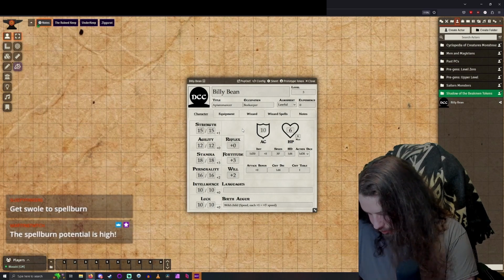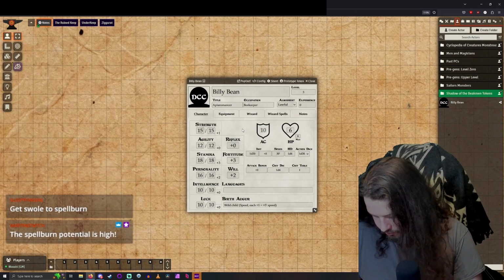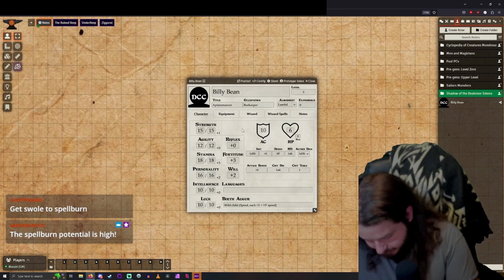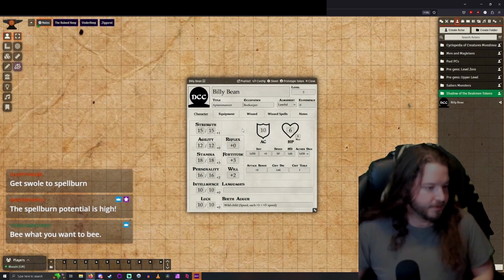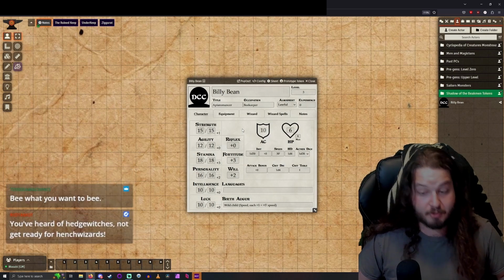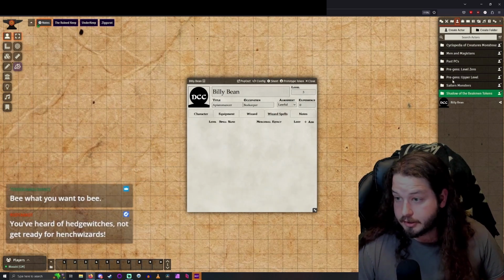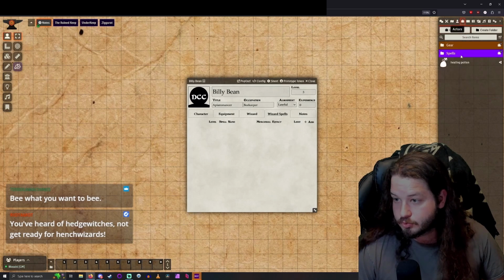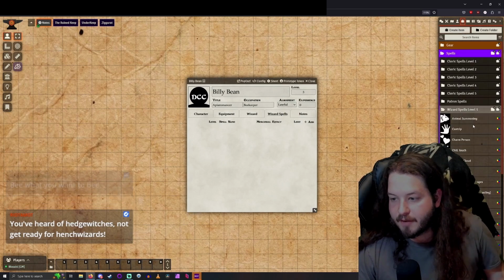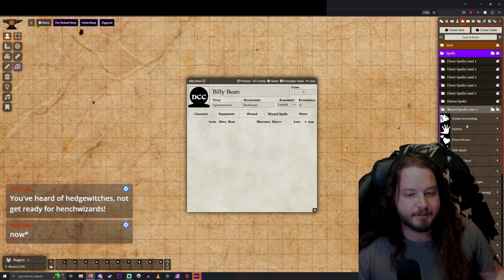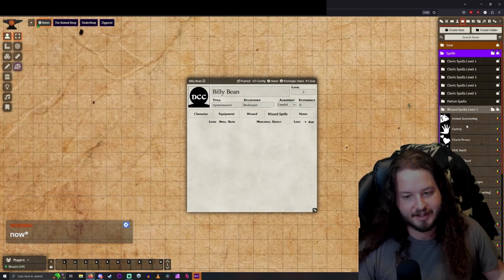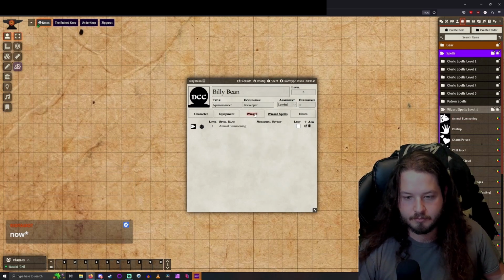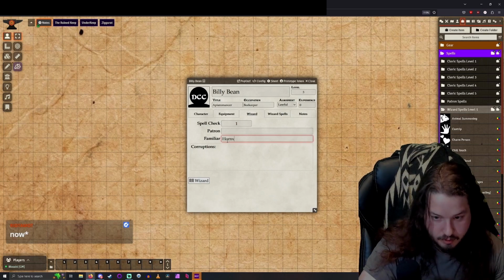So wizards at 3rd level. Spells known 6. Max spell level 2. So I guess I get one 2nd level spell and five 1st level spells. So we'll just pick out ones that I think would make the most sense for them. Spells. I feel like animal summoning for sure, and no matter what it would be, it would always be bees. Whether it's giant bees, hornets, anything like that. Also familiar. Hornsby.